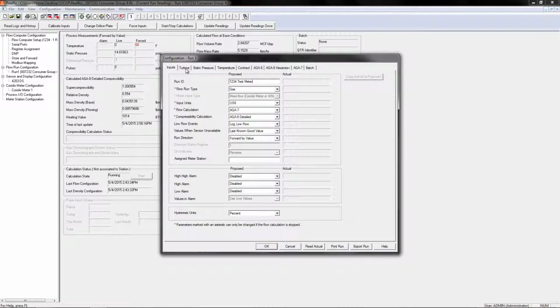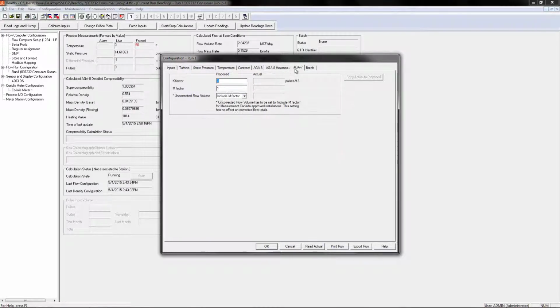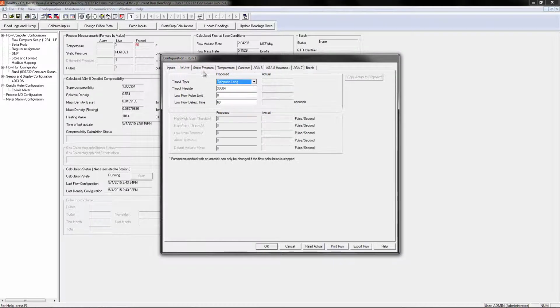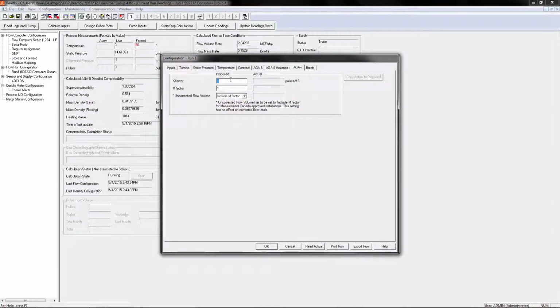If we're setting up for like an orifice run, then we would use a different config that had previously been set up as an orifice. In this case, we're looking at an AGA7. For some reason, it won't let me do 60 on the low flow detect time. I have to change it to 5, and nothing else will change along here until we get to the AGA7 tab.